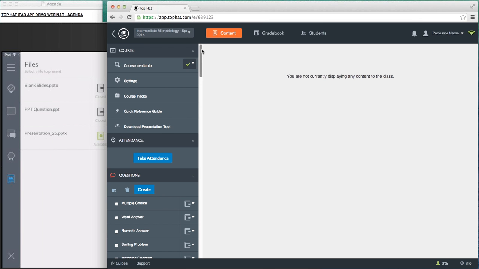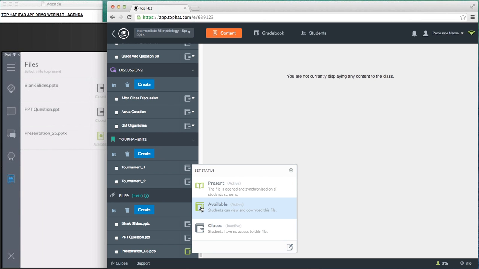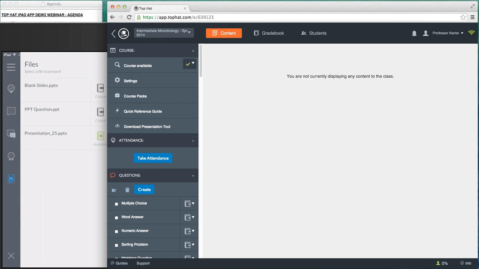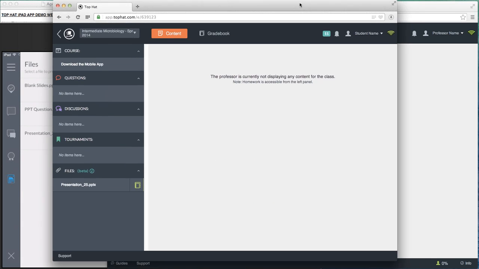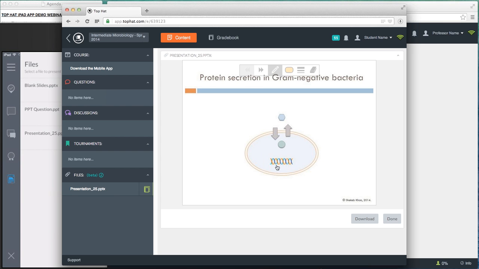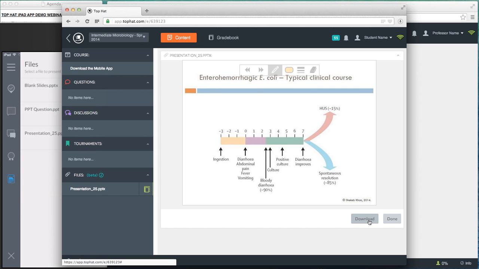And if you walk up to that computer and you scroll through and you go down to the bottom, you'll also notice that presentation 25 is in the available status. So this green icon here, our green closed book icon, is our available status icon. What all of this means is that, let me pull up my student browser window here. What that means is that any student that logs into the course would have access to that file, and they can then click that file, go through the presentation at their own leisure if they like to, and they can download that file and run it natively on their own computer if they like to.